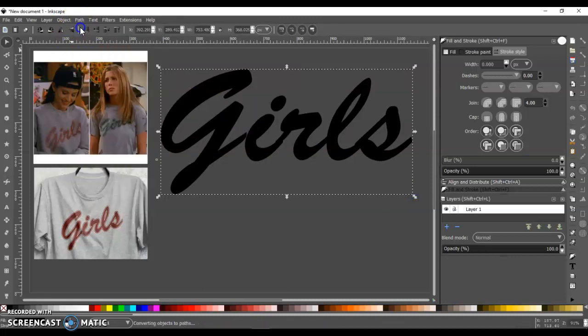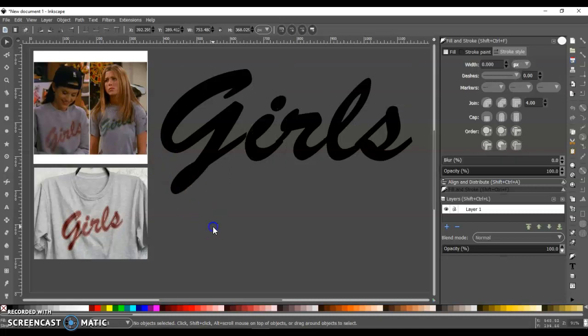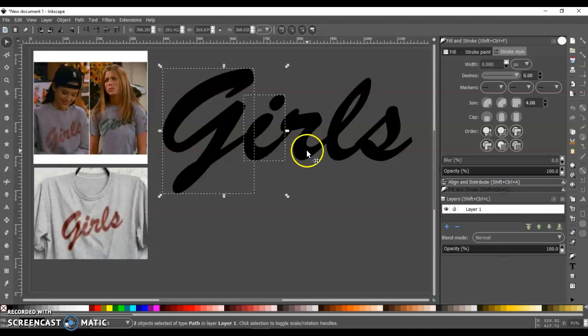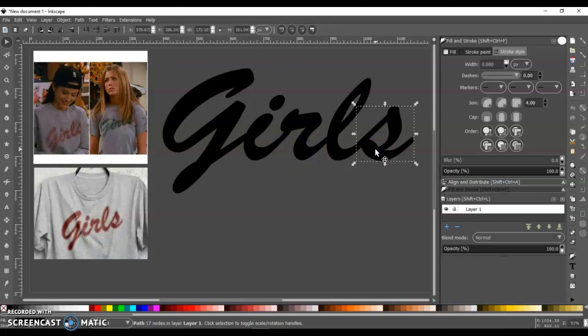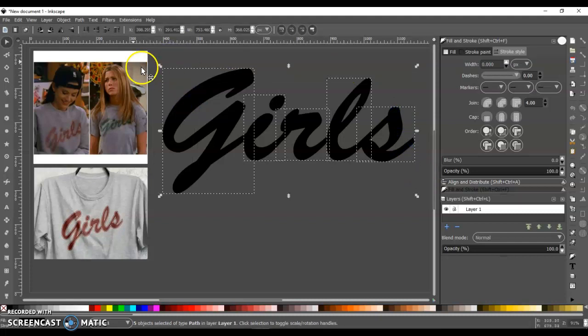All right, you want to go to Path, Object to Path, then Object, Ungroup, and just move some of these around. And then, there we go. That looks good. So you want to highlight everything, go back to Path, Union, and I'm just doing a quick tutorial. If you really want me to go into detail and do a slower one, I can. Just for time's sake, I'm going to run through it quickly.